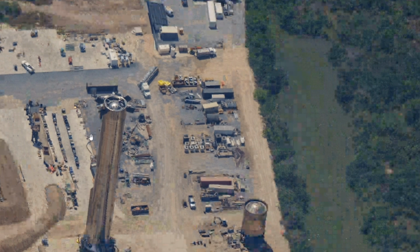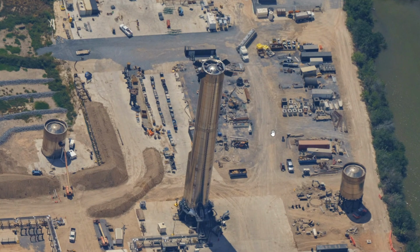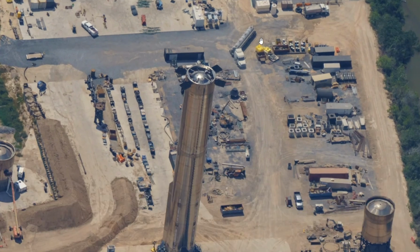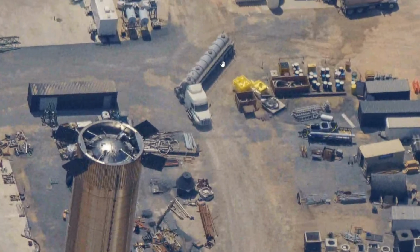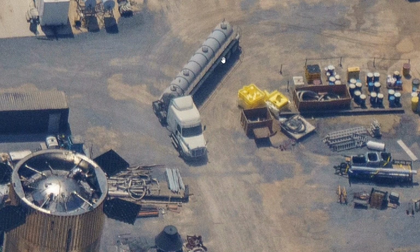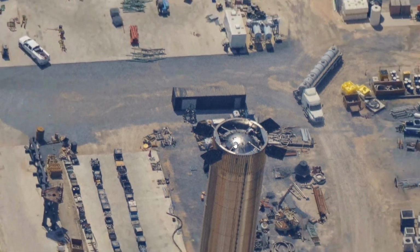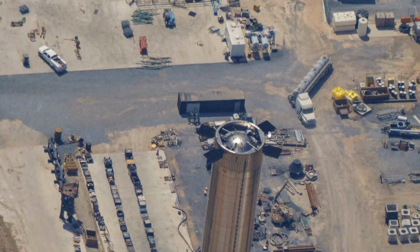Fair. And that tank is new too, it looks like, or at least new to me. The one in the back on the truck being carted off, just diagonally to the right of where the booster is. Yep, that's the one. That looks new to me. That's a tanker truck, and I'm not sure, it's got 4 different compartments. I'm not sure what that is exactly. That looks like water, right? Yes, it looks like some kind of fluid, without pressure. It's not cryo, that's for sure. No, and it does make sense that it would be water.